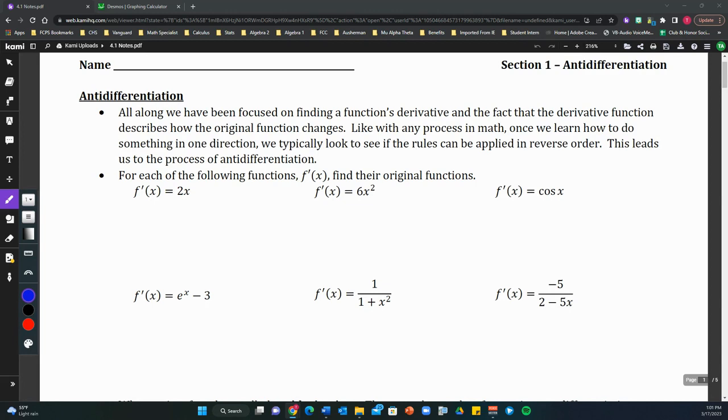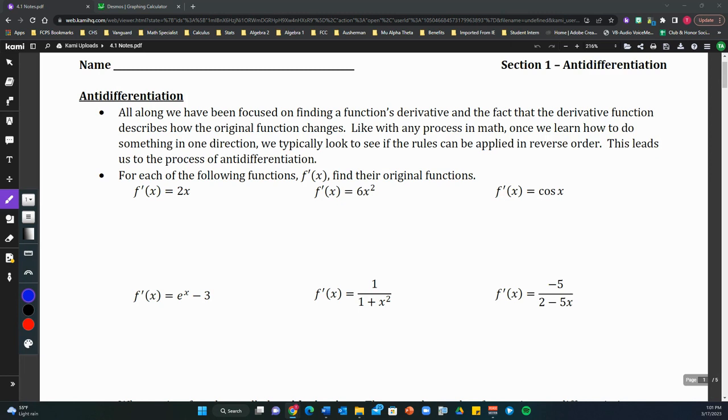So we've looked at all those different connections and the relationships between f prime and f double prime, and now we're going to learn how we go backwards, because in pretty much everything in math, we learn how to do it in one direction, and then we analyze and realize that we can do it in the reverse direction, and that typically reveals some other hidden patterns and applications, and that's really the focus of Unit 4. Up to this point, we've been working within the realm of differential calculus. We've been using differentiation to find derivatives. Today, we're going to use antidifferentiation to find antiderivatives. So a lot of what we've done up to this point, we're going to do in the reverse order.